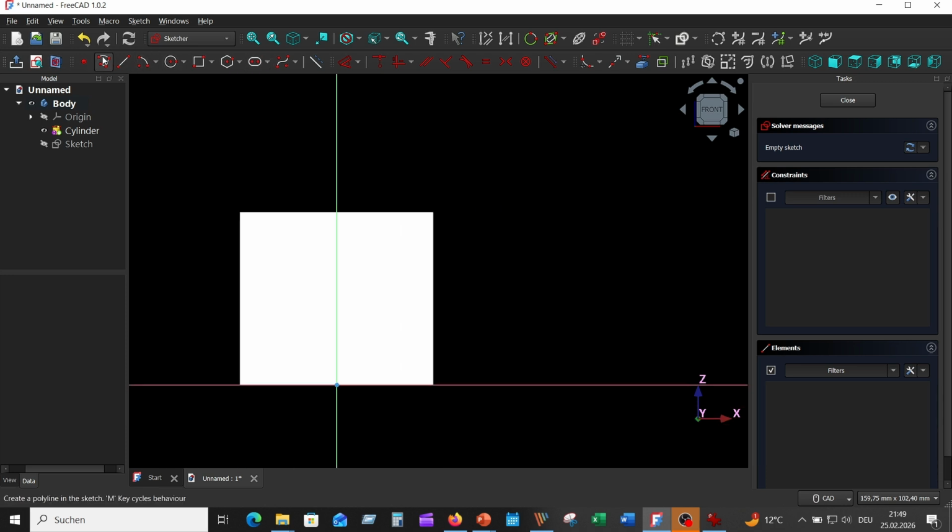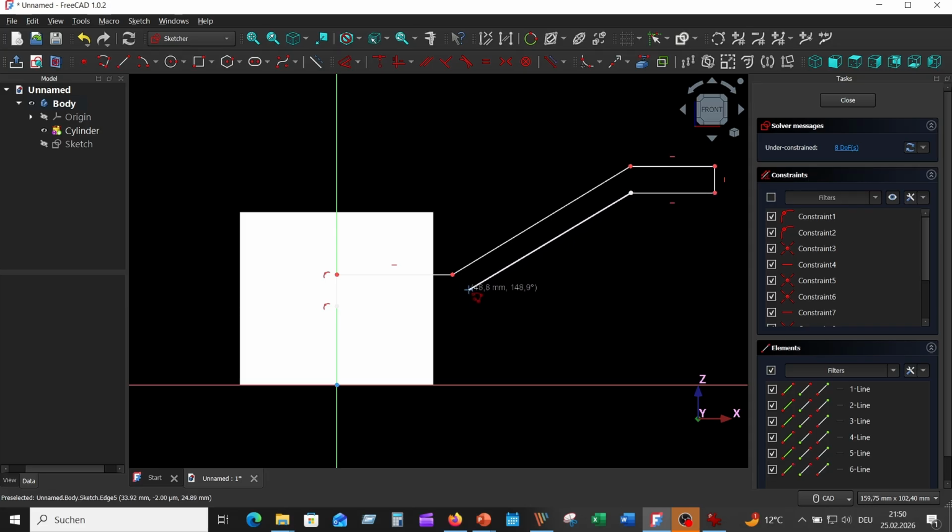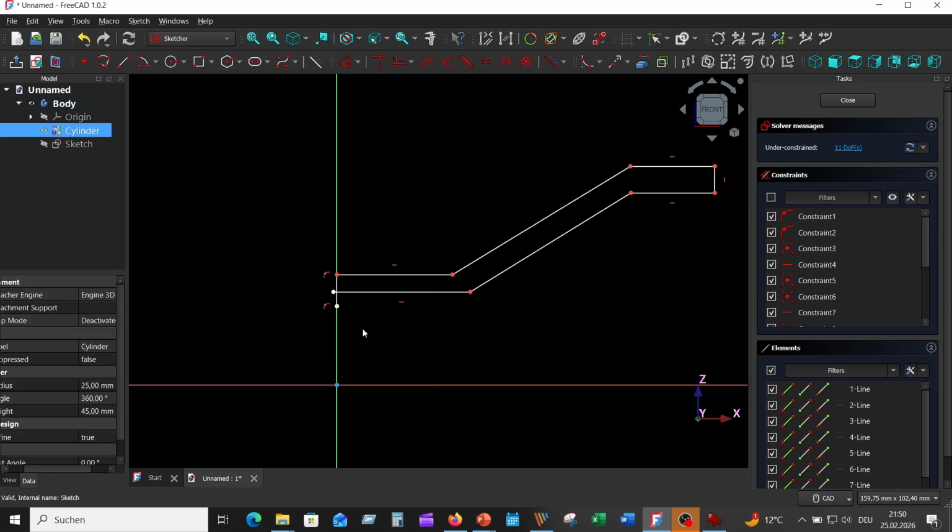First, create roughly the shape of the profile, and then constrain and put the dimensions later. Hide the solid part.